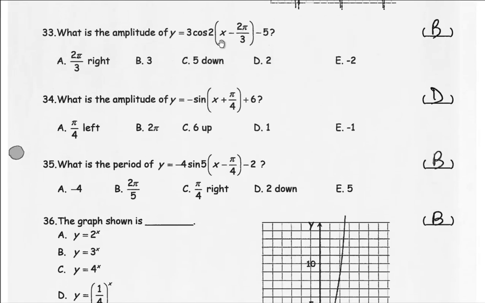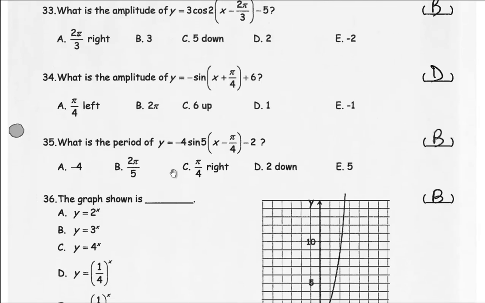Number 33, what's the amplitude of this function? Amplitude is the absolute value of the number up front. If that happened to be a negative, we would still say the amplitude is positive. So the amplitude would be 3 here. The amplitude of this, now there's a negative here, so we discard the negative. So otherwise there's a 1 here. It's actually negative 1 in front of the sine. So the amplitude would be D, 1, not negative 1.